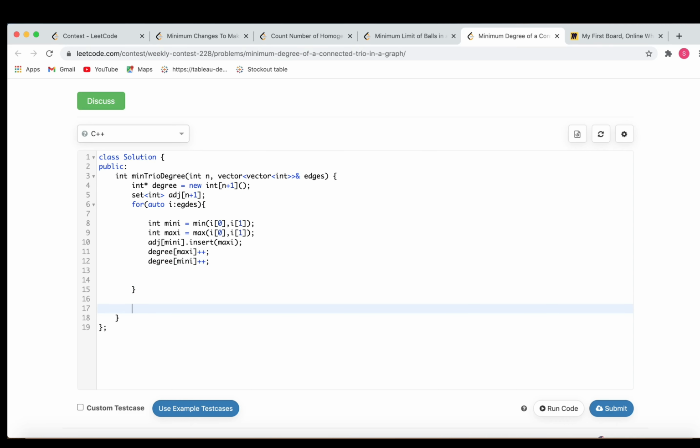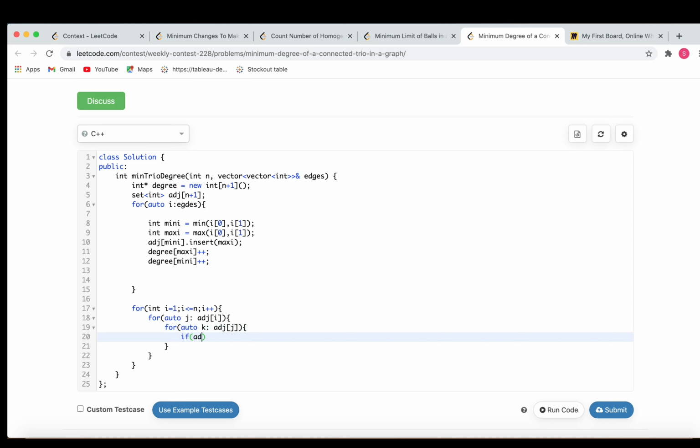Now for i from 1 plus, for each j of adjacent of i, for each k of adjacent of j, only if adjacent of i dot find k is not equal to adjacent of i dot end, then it is a valid trio for us.